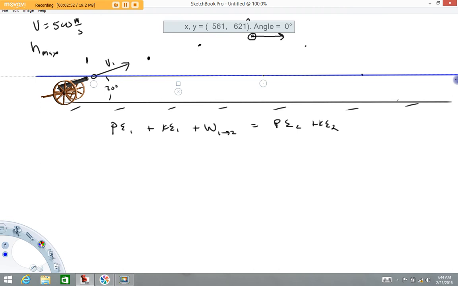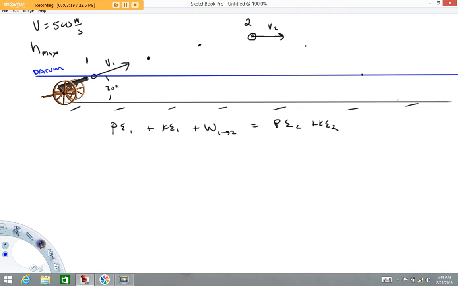So there's our datum. Now, normally I put a datum on the ground, and we can do that, and it's perfectly fine. This distance looks like it's about a couple of meters. It turns out that the height we're going to deal with is going to be many meters, a large enough number that this 1 or 2 meters is not important, but I'm going to put our datum right there. We're going to measure potential energy from that point.